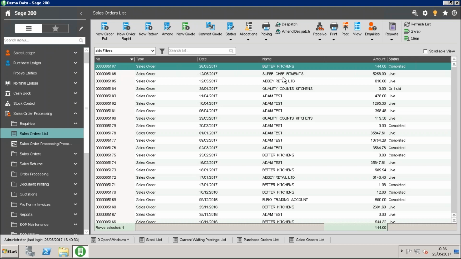So I hope that's clarified what's available to you, how those costing methods differ, how they're processed, and how they reflect not only in your stock valuation but also in the nominal valuation as well on your balance sheet and your profitability. So thank you so much for your time.